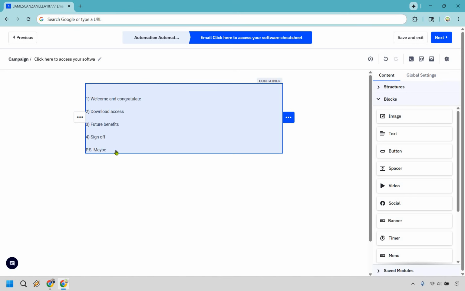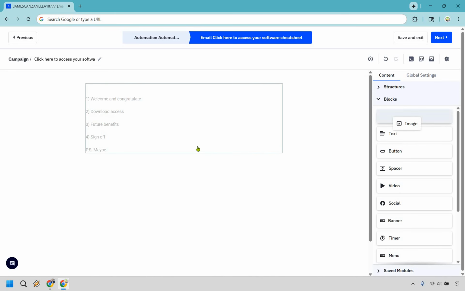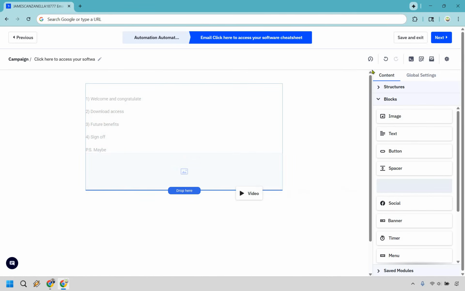Something along the lines of that, or maybe you can tease something you're going to be talking about. Maybe you have a valuable gift, a tutorial, a training, whatever it is. I'm just giving you a lot of ideas to help you increase the clicks that you're going to be getting when using ActiveCampaign, obviously. So that is going to be the mini tutorial inside my tutorial about creating welcome emails. All of this is going to be business as usual. If you want to drag and drop something in there, you can do that. If you want to add a video, you can do that.